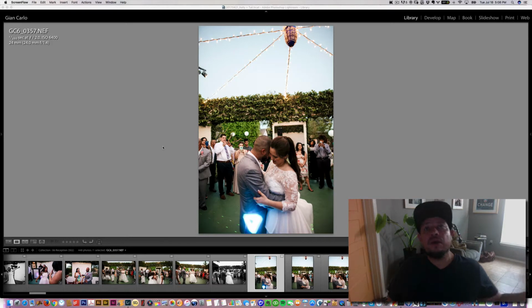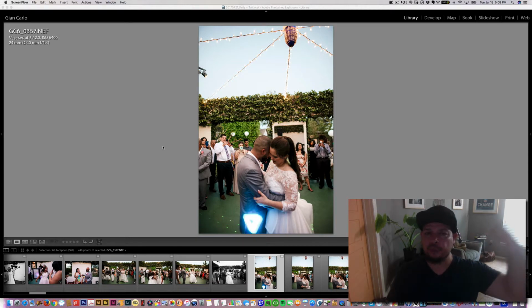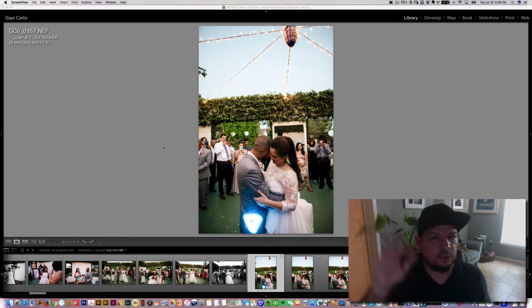Now, for me personally, that process was an issue, because I would cull in Photo Mechanic, then import once again into Lightroom with the standard previews and then the smart previews. The speed wasn't so much of the issue at that point, especially working off of just the catalog alone. But the issue mostly was that I found myself recalling some of the images. I tend to cull a little heavy in Photo Mechanic. So if you're one of those people that Photo Mechanic gets you almost halfway there, but you're not quite fully there with your culling, then you're in my boat.